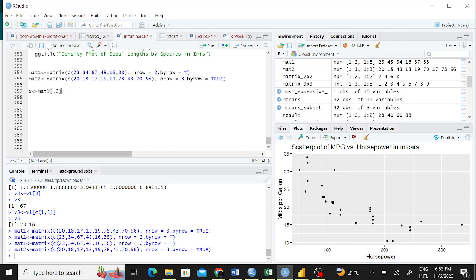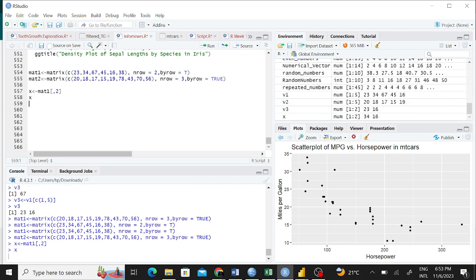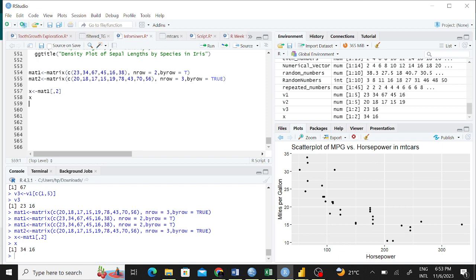34. Oh, you should be getting 34. Yes. So x gives 34 16, right? What does this mean? Let's print mat1 so that you see what it means.